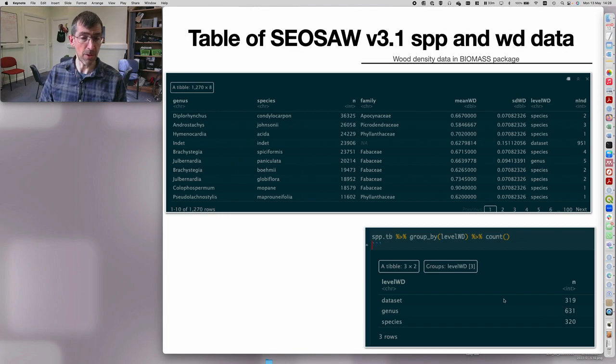So it isn't a perfect wood density database, and it does introduce some extra uncertainties having to provide wood density to the biomass estimation. And that's another reason why using a local allometry can be better, because it doesn't rely on a wood density database that might be quite incomplete. If you're interested in that problem, we've got a big effort underway in SEOSAW to collect more wood density data. So if you have some and you feel like sharing it and contributing to a regional analysis of wood density, then please do get in touch.